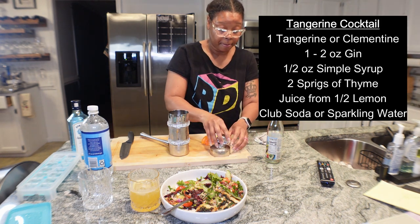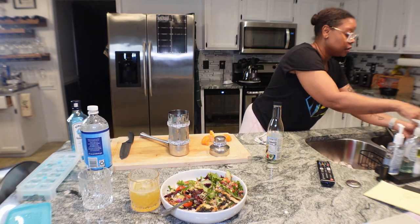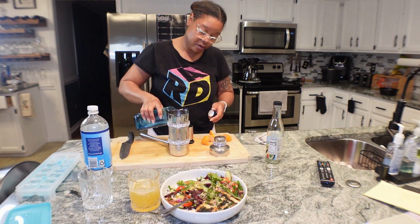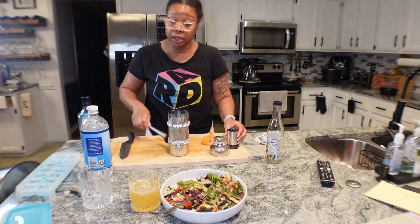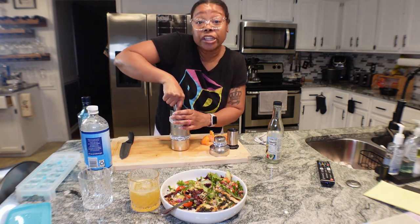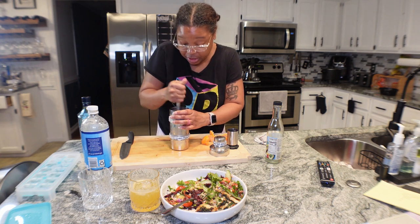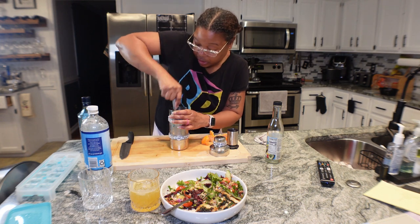All right. And oops, I didn't mean to put my jigger in the sink. We gotta get 1 ounce of gin. All right. That's 1 ounce of gin. And muddle. You can smell all of this. I mean, all of it. You can smell the lemon. You can smell the orange. You can smell the gin. Woo! And the thyme. It's like all of that stuff is waking up.